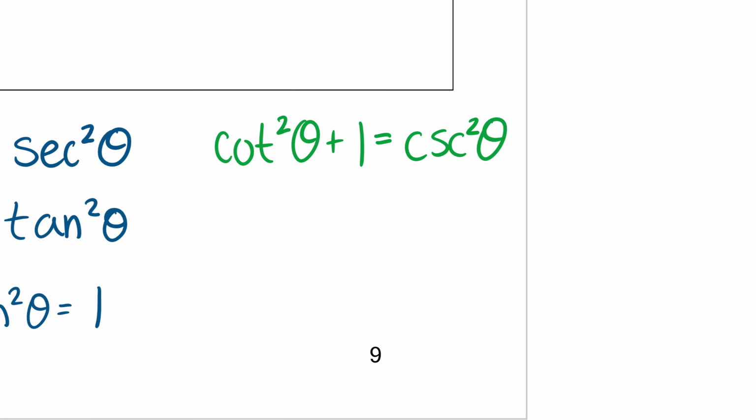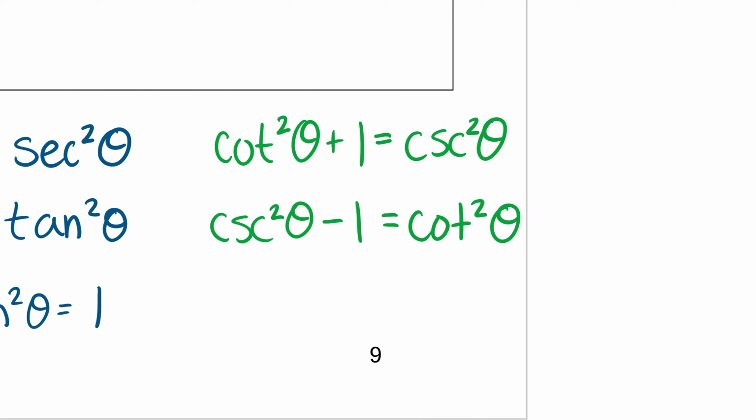Okay, now, two different ways to write this last one. Let's say that gives me cosecant. What if I want cotangent? I can do cosecant squared theta minus 1 equals cotangent squared theta. Or just like the last one, I can just do cosecant squared theta minus cotangent squared theta, and that would give me just 1.